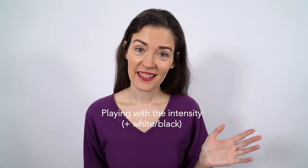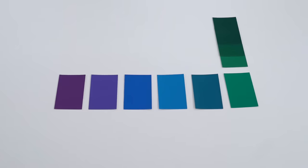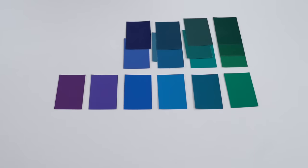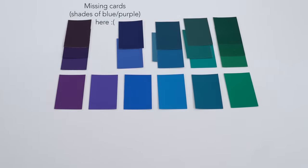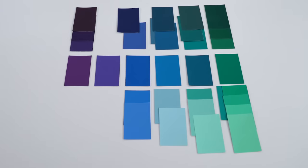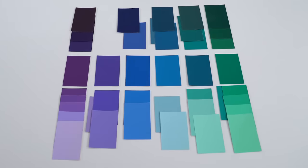Now let's play with the intensity. If I add some black to my hues, it's slowly going to get very dark, very winter-like, more muted as I'm going towards the bottom of the screen. And if I add white, the intensity is reduced and you get a color palette that looks a lot more like summer. I could keep adding more white up there, but you get the idea, that's the direction.